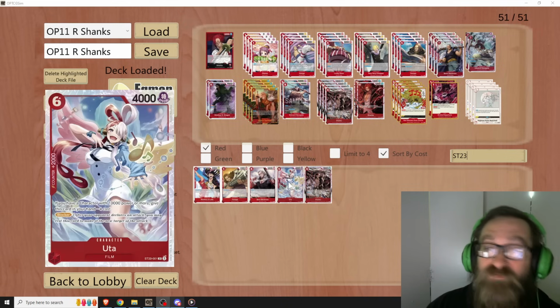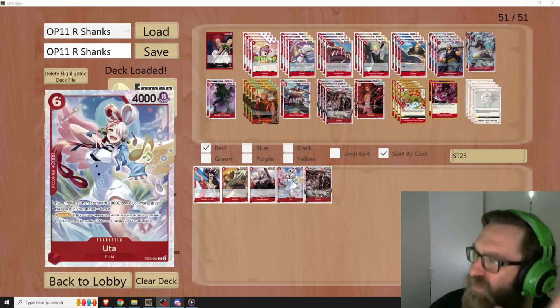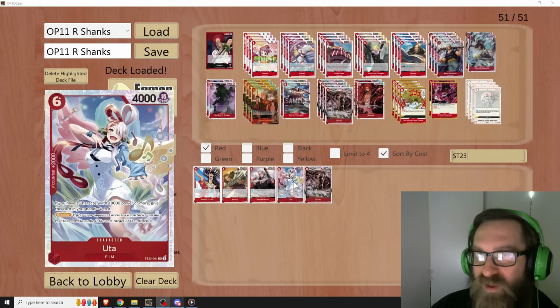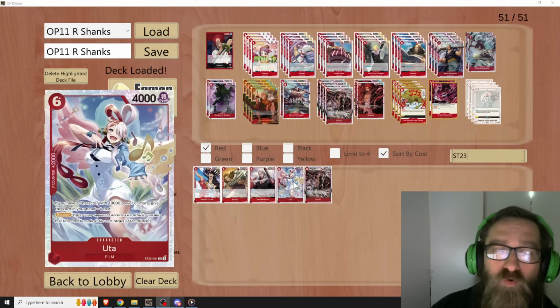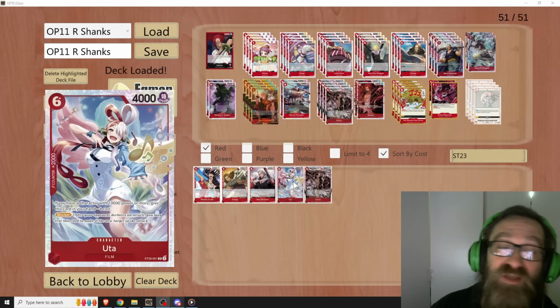And then, last but not least here, we already went over Shanks, so we do have Uta. I'm just going to give a little miniature rant real quick on this card. It's a 6-cost, 4,000 power, 2K counter character with incredible art. The art looks so good on this card. But notice the effect here. If you have a character with 10,000 power or more, give this card in your hand -4 cost, and it's a blocker.